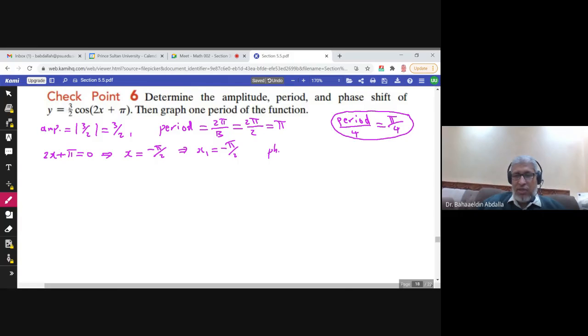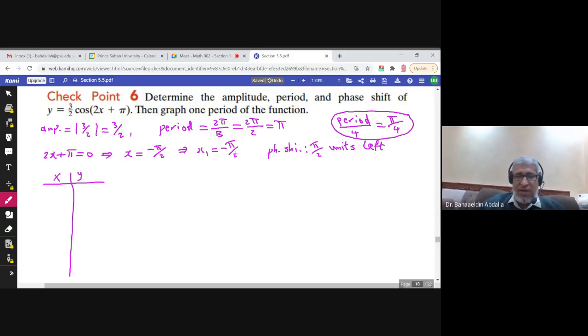So what is the phase shift? Pi over 2 units. You just say pi over 2. You don't say negative pi over 2. What about the negative? You say pi over 2 units left, so the negative will mean that you will go to the left. Nice. Now we can find the 5 key points.